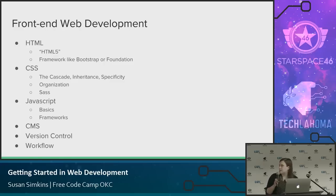Being able to talk about how you set up your Sass files, how you organize them, your folder structure. JavaScript, a lot of my teams, we haven't been super heavy on JavaScript. They've been more or less basic websites. So if you know the basic theory of JavaScript, can you explain concepts like hoisting, for example? Are you familiar with a framework? It could be as simple as using jQuery and being able to show some work with that.